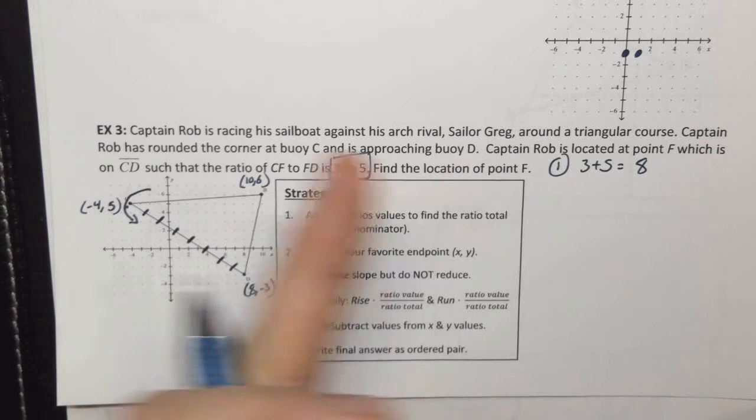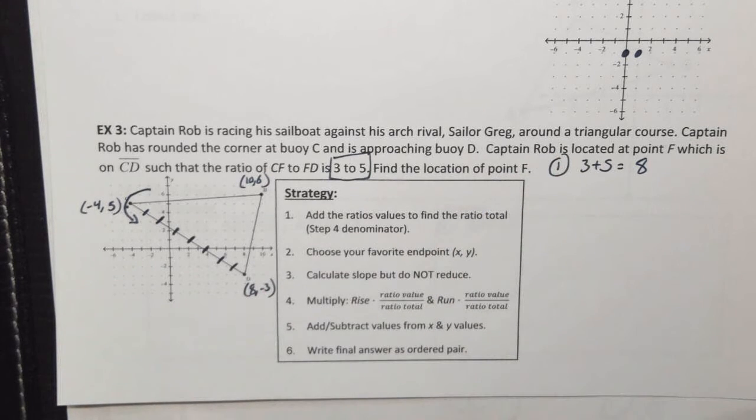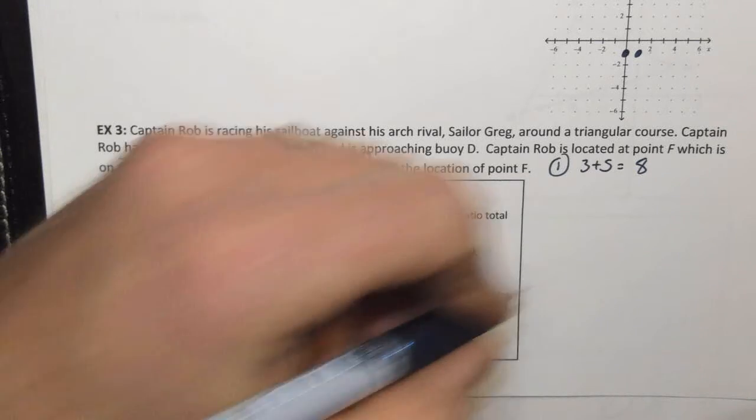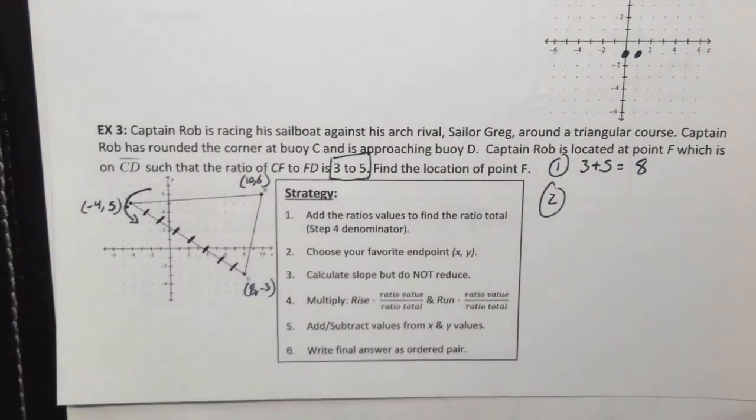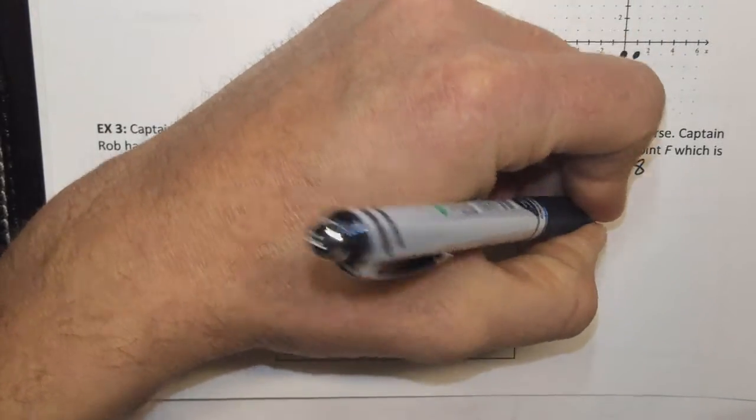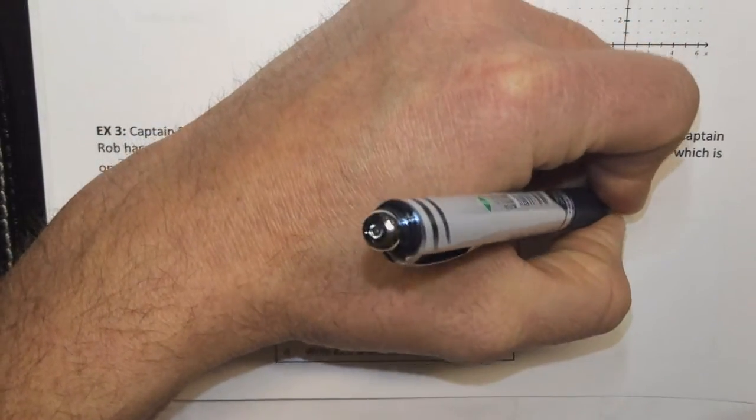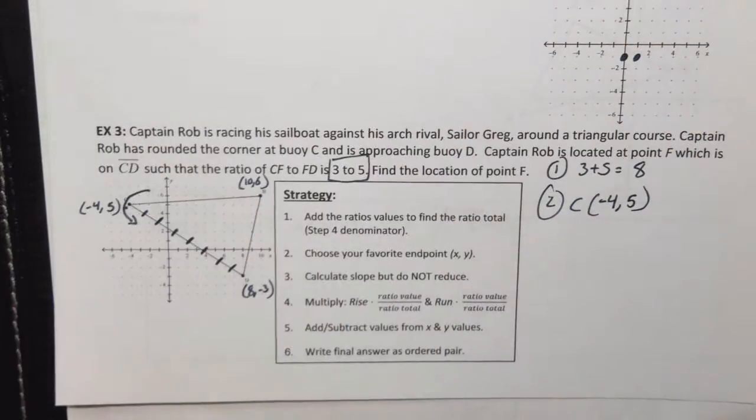We're going to have to move towards point D, towards the right, just like you would do when you're writing a sentence or writing down numbers, in order to get to that point F. And so that's the choice that I'm going to make every time. And that's because I'm boring. Not because you have to, but because I'm boring like that. And sometimes boring is good because it's predictable. And so I'm going to choose point C right there, -4, 5.